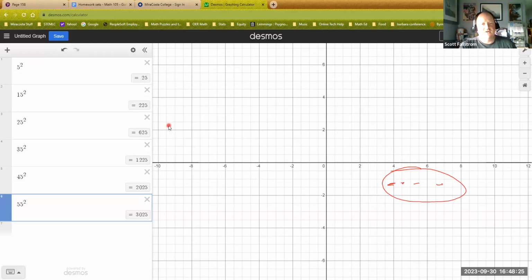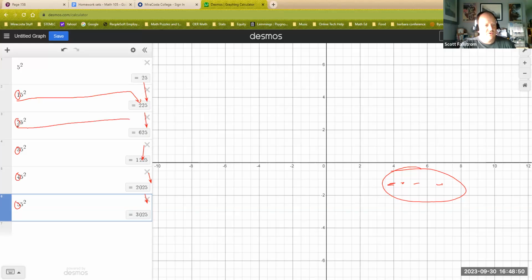So first off, as you take a look, things that I hope you're able to pick up, every single one of these ends with a 25. So if I was going to predict the next one, I'd definitely end with a 25. Now let's take a look at the other digits here. This is a 1, this is a 2, there's a 3, there's a 4, there's a 5. What do I end up with on the other side? A 1 turns into a 2. A 2 turns into a 6. A 3 turns into a 12. 4 turns into 20. All I'm doing is looking at the first digits. Remember, we already believe that the last two digits are going to be 25.